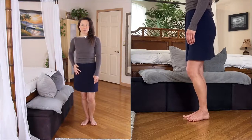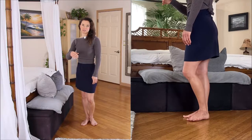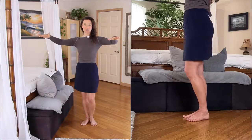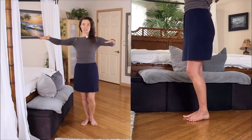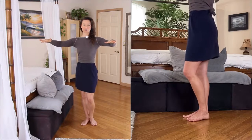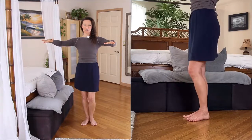Let's do that again. My right hip is in the center of my right foot, and I rotate it to the heel of my right foot. And reset. Let's do that a couple times. Center, reverse. Center, over the heel. Center, heel. Center.